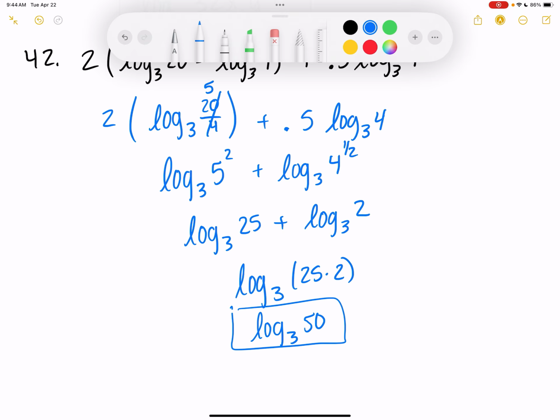Now, there are different ways that I can write a change of base. I can use any base that I want. I will typically use the common log, which is log base 10, or the natural log, which is log base e, because those are buttons on my calculator I can quickly hit. If you want to change them to log base 274, you are welcome to do that. It's just going to be more work on yourself. Okay?